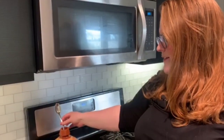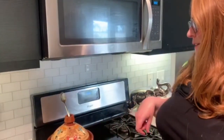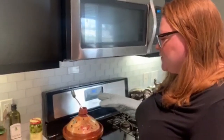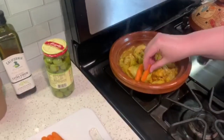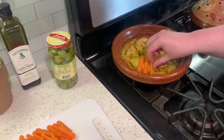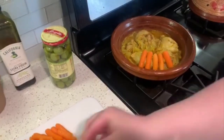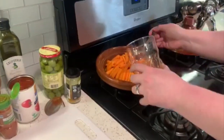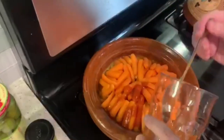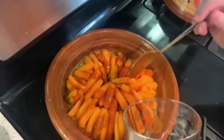One of the nice things about a tagine is it has a little lid on top where you can actually rest your spoon — so you don't have to worry about getting your stove dirty. Now I'm going to open the tagine. I put a glove on just because it does get a little bit hot. The meat has cooked nicely with the onions and we're going to put our other vegetables in to continue cooking. We're going to start by putting the carrots around the chicken. I like to make them more presentable by standing them up — that's where cutting them on the flat side helps, because they stick nicer than if you keep them round. You just go around the whole circle of the tagine.